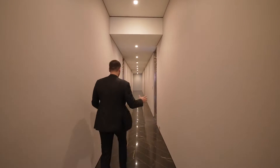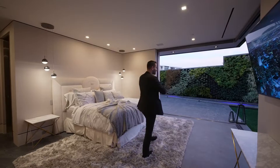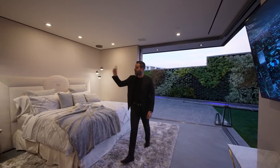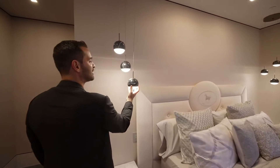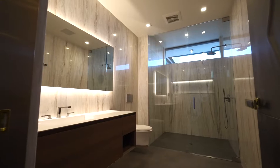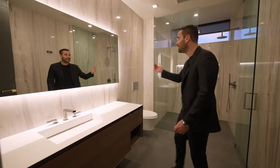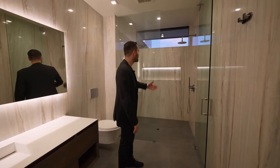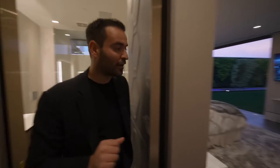Continuing our tour on this hallway, we have this door opening up to the first bedroom suite on this level. King-size bed on the left, room is very spacious. You have the sliding glass doors tucking into the walls, opening up this corner towards the views. I love these light fixtures on each side — built with marble and glass. You have oak hardwood floors throughout, stained on site. Going this way, we have the bathroom for this room — gorgeous floating vanity design with sleek countertops, hidden drain, LED-lit mirror. You have marble-clad walls throughout that are bookmatched. You have your rain head, titanium finish fixtures.